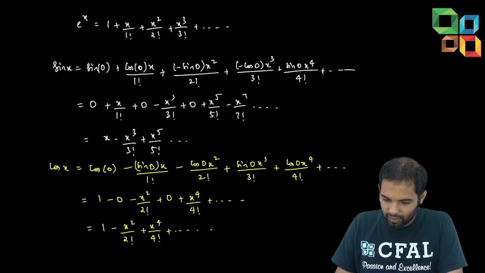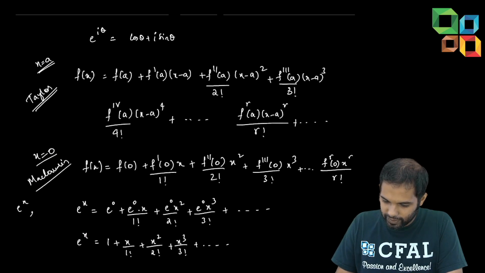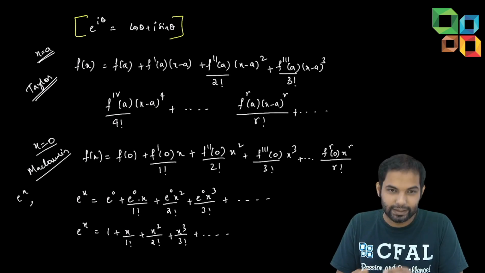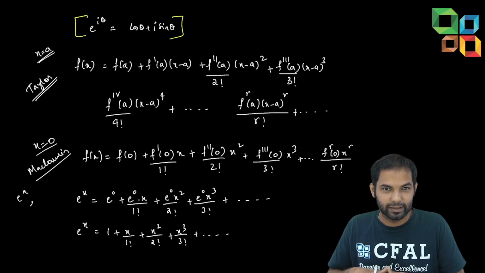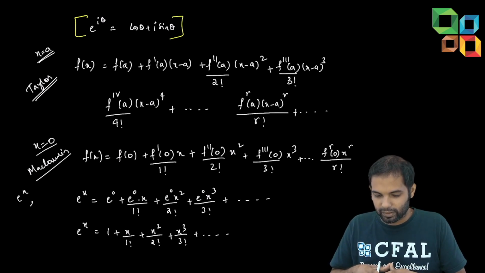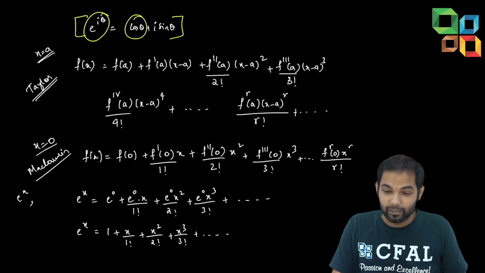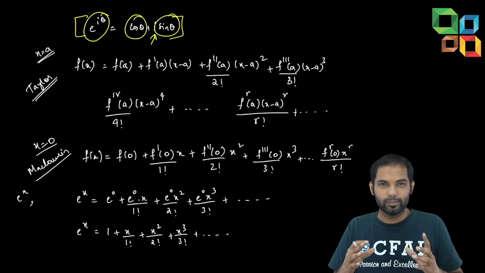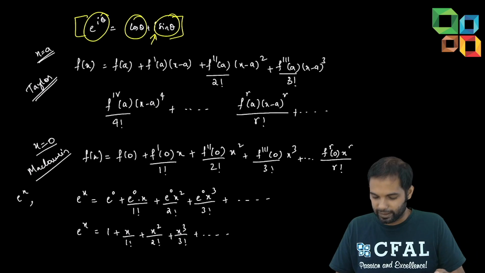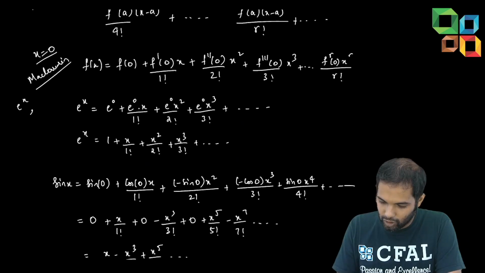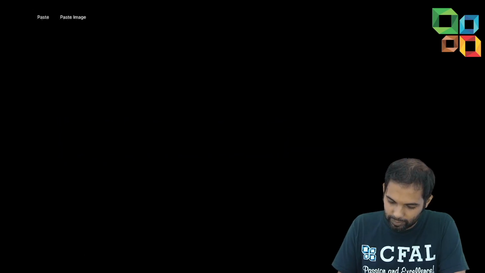Now let us look at the function, what we are trying to prove. We're trying to prove that e power i theta is equal to cos theta plus i times sin theta. So we'll do one thing. We'll figure out what this e power i theta is. We know what cos theta is already. We'll multiply this i to sin theta and see whether both sides are equal. If both sides are equal, our proof is done, right? So we know what e power x is. It's here, so I'll just copy this and paste it here.